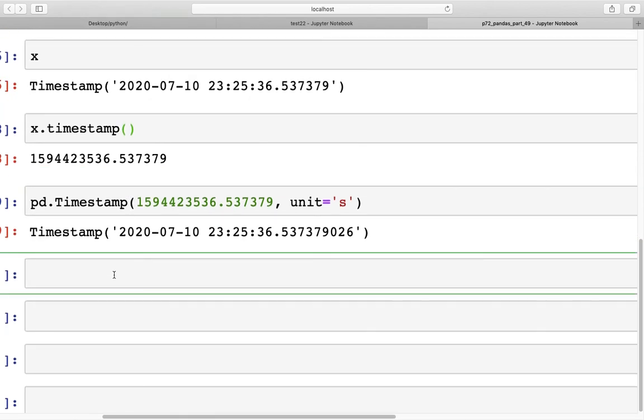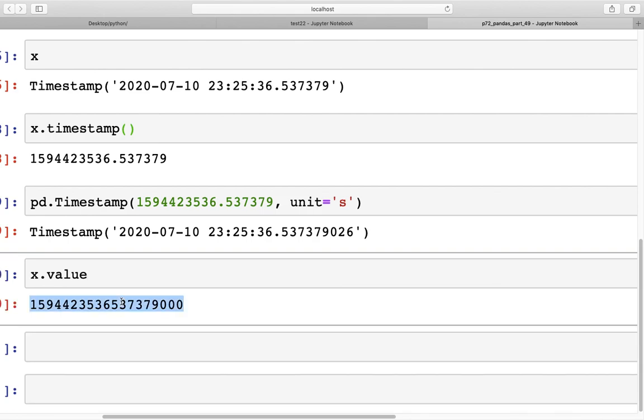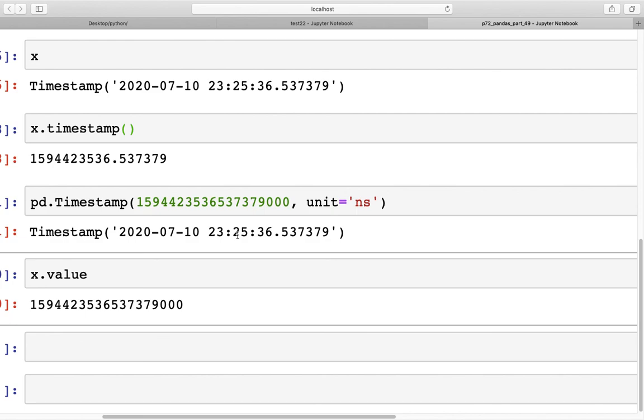And as we saw earlier, if you type value, what we get out is nanoseconds. So if we copy this and put it in place of the seconds, and specify the unit as ns, then we get a similar value out as a timestamp.